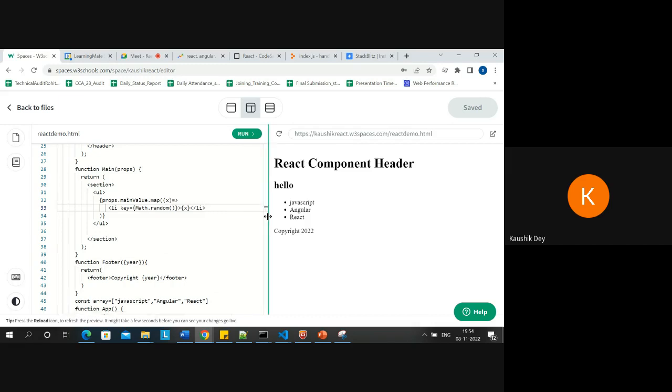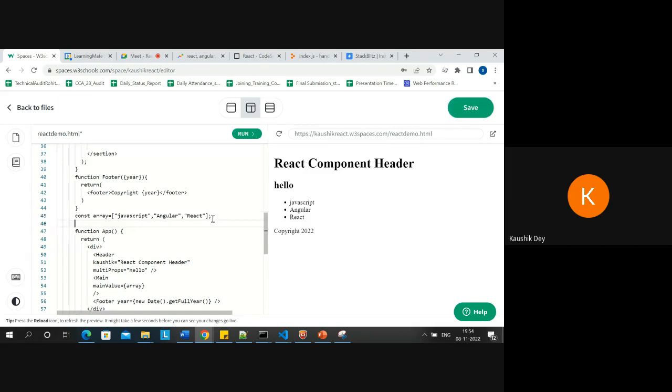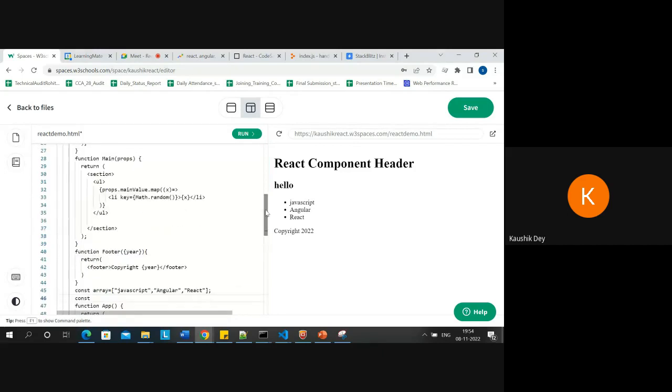So do one thing. Create a const array. Now I will create the for loop here and then pass this string, instead of this value, whatever value I am creating here when I've created the props.